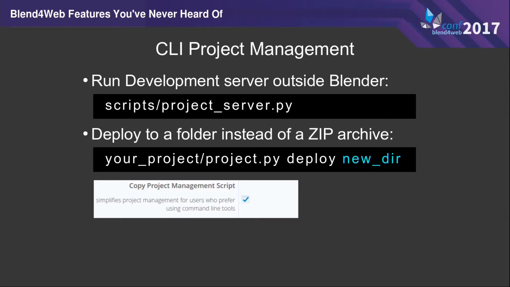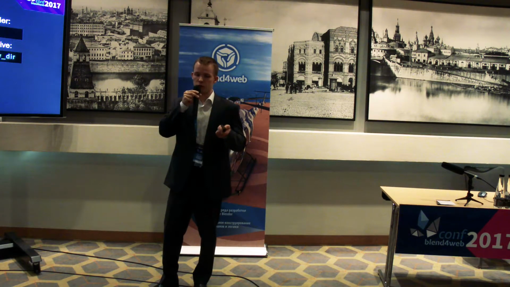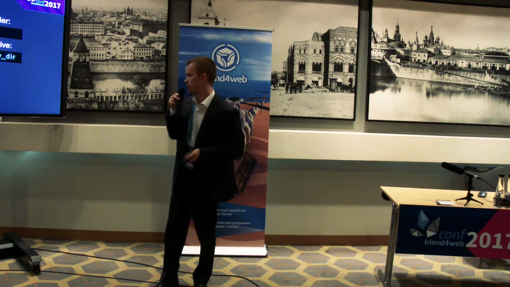Yeah, this is not a very popular topic, but you can work with your project using Project Manager inside the command line. I've just decided to show you two small functions which cannot be delivered with the web version of Project Manager.